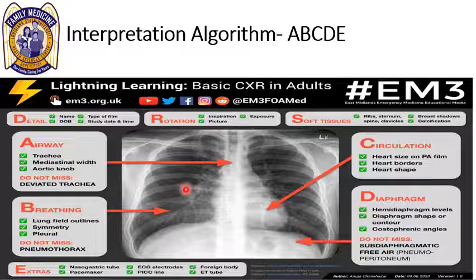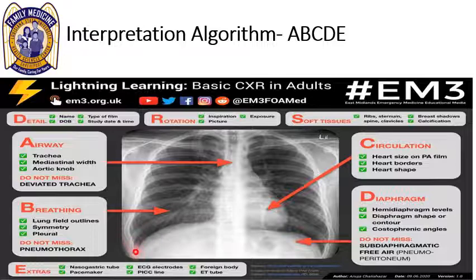If you have the lung markings all the way out, then that's probably not going to be a pneumothorax. But remember, the X-ray is a snapshot in time. It's obviously not a CT. You can't do slices. So if you have an index of suspicion that there's a pneumothorax going on, and they do still have breath sounds, but you're kind of questioning, then you need to reflex to a CT scan of the chest.